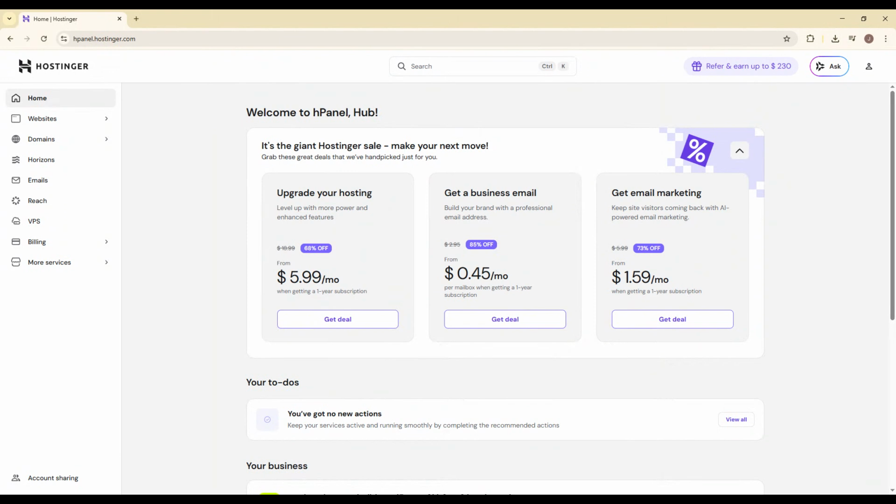Whether you're updating a business site, a portfolio, a blog, or an online store, the process works almost exactly the same. By the end of this video, you'll know how to open the editor, modify content, customize the design, preview your site on different devices, and publish your changes so they go live on the internet.